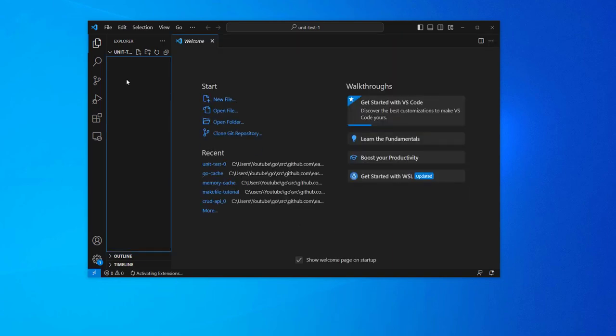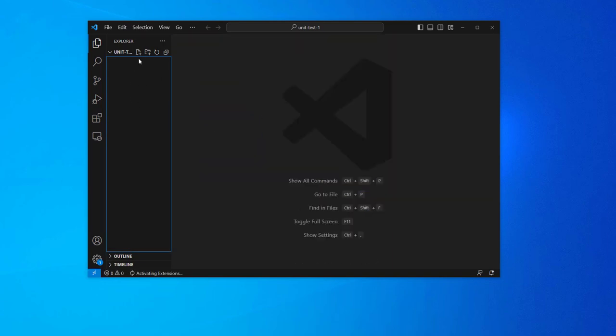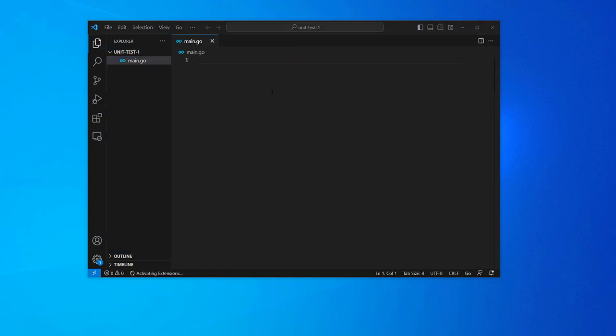As Golang developers, the first thing I'm going to do is to create our main package, our main file, main.go. All right, so let's start coding our main file. So package main, then func main.